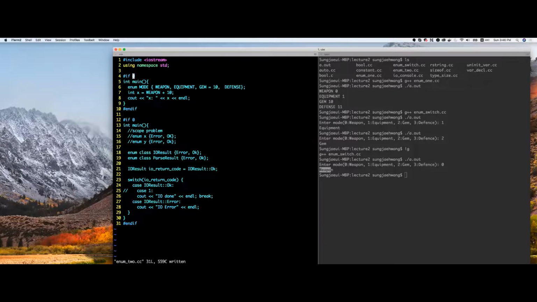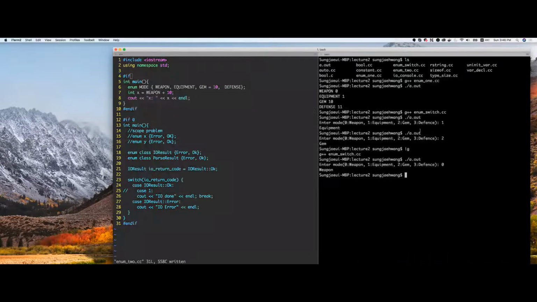Just look at this example first. This is a conventional enum because there's no class keyword. So a conventional enum acts as an integer. So weapon can be used for arithmetic operations this way. If we print this X value, it will return 10 because weapon is 0.